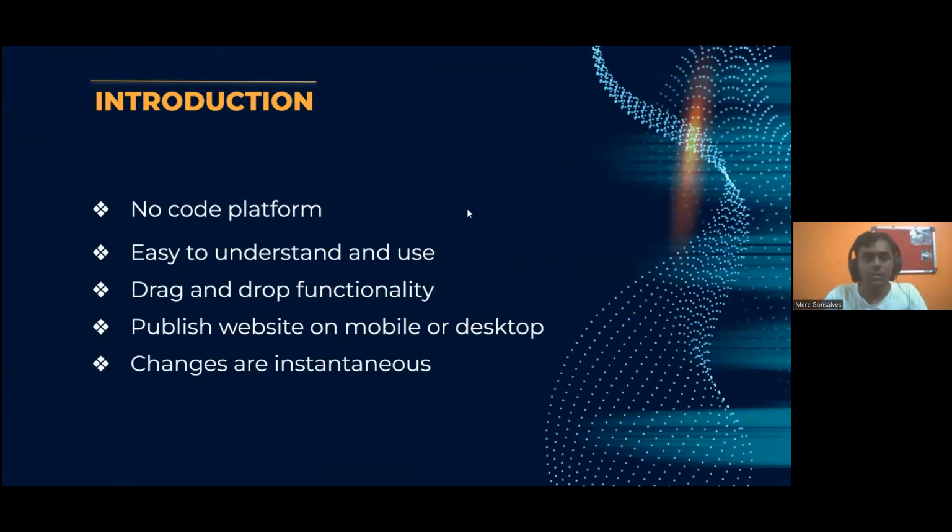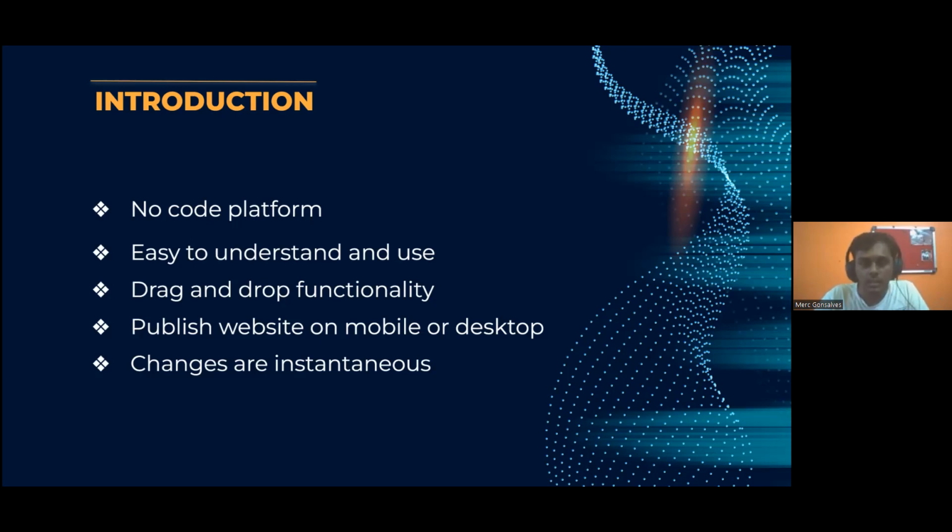So now moving to the introduction. Adalo is a no-code platform which can be used by a lot of beginners who might not have a lot of experience in coding, or are not really familiar with any form of coding. Suppose you're an entrepreneur or a freelancer, or you just want to go out of your comfort zone and try something new, and you have no experience with coding, Adalo is a great website that you can use to create web pages, to create your own website, which people can visit.